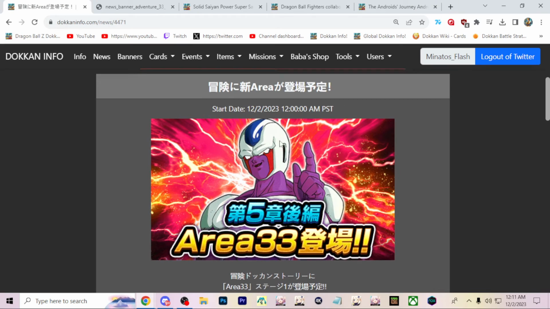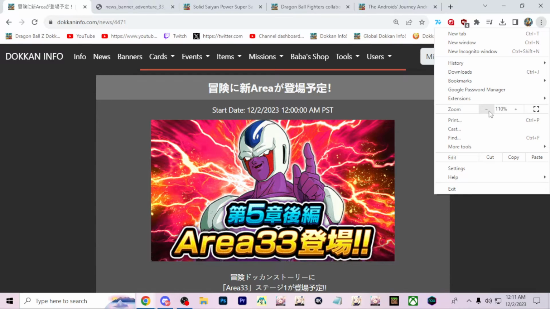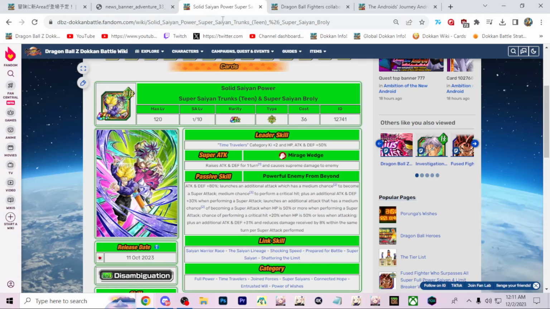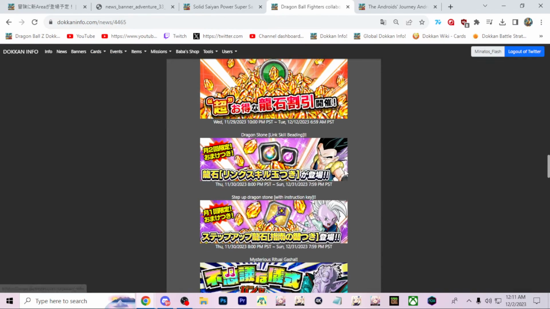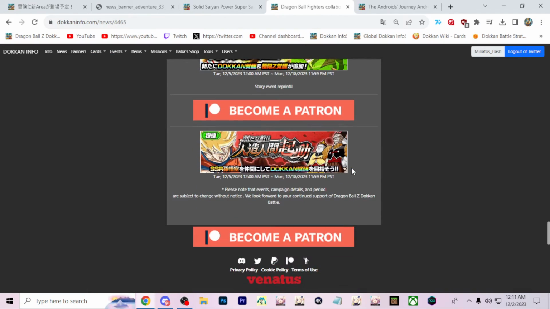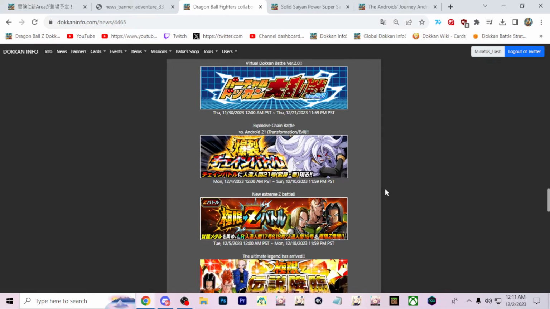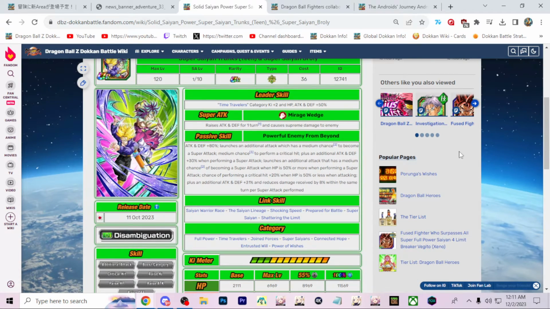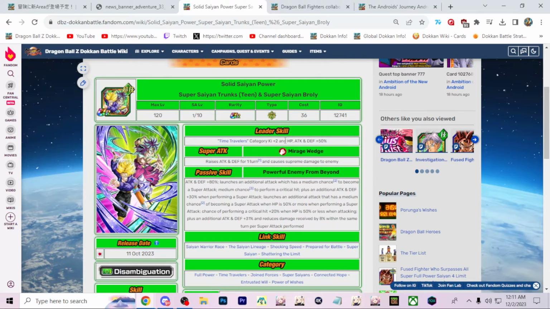This was teased on JP only. Again, this is not for global. This is not actually part of the Android 21 celebration. I mean, yeah, the Fighters collaboration, this is not a part of it whatsoever. So I don't know when Global's gonna get this character. I mean, Global, whenever they get the next area update, will get this character.